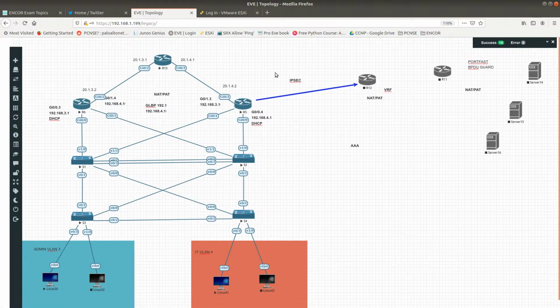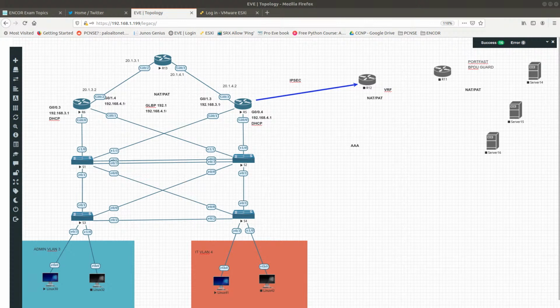So now we want to run BGP to go outside. So that's what is going to happen right now. Let's go ahead and move this down here, and let's keep this one right here. So we are going to be configuring all of that: PAT, NAT, IPSec, BGP, and we are going to be redistributing OSPF and BGP. So OSPF is going to go into BGP, and BGP is going to go into OSPF. That's how it is going to happen. So let's go ahead and start with this configuration, guys.